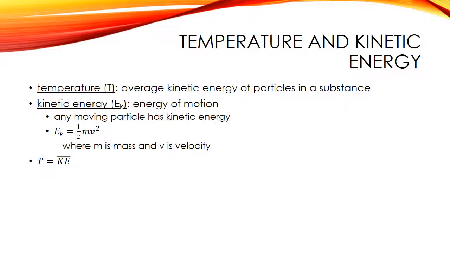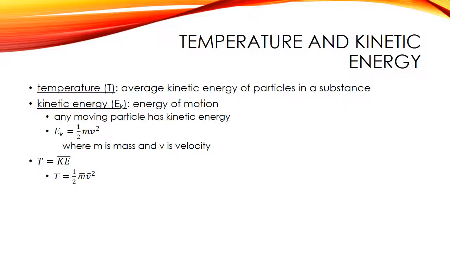So if we wanted to put the definition for temperature in an equation, it would look like this, where temperature, capital letter T, is equal to EK or KE as I have it written here. And then you might recall from math class, if you say a bar over a symbol like you're seeing here, that means we're taking the mean or the average of that value. So temperature equals average kinetic energy.